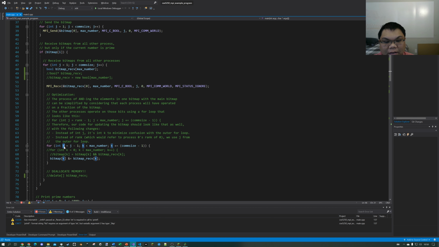So for int K equals J, which would be the current rank from this for loop, -1. K is less than max number, and then we increment K by the com size -1. And we compare those bits only, not the entire bitmap's worth of bits. So that's one other optimization we can do.